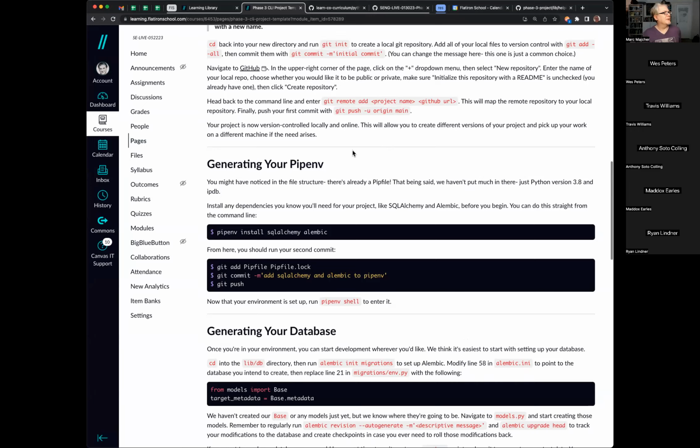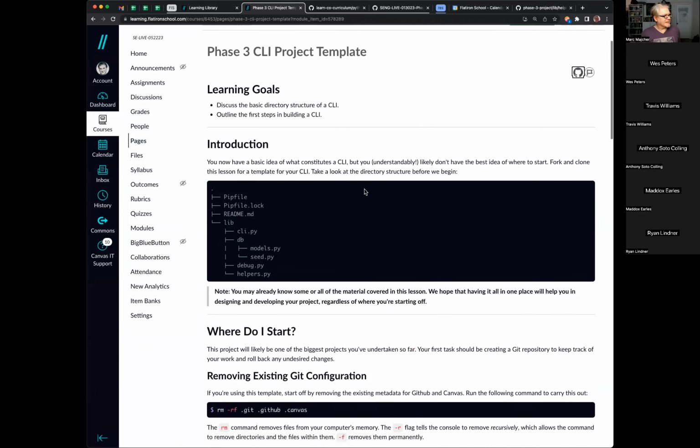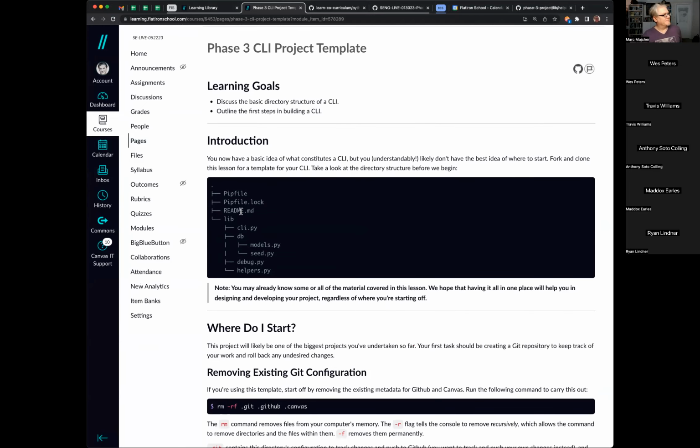Cool. So basically this is the format they recommend. There's no right or wrong way to do it, just what you prefer. It's probably good to follow the structure they give you to start off with.